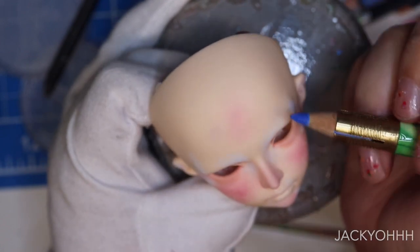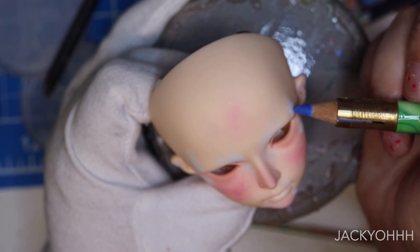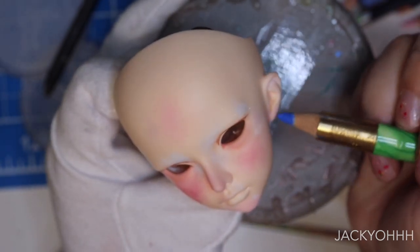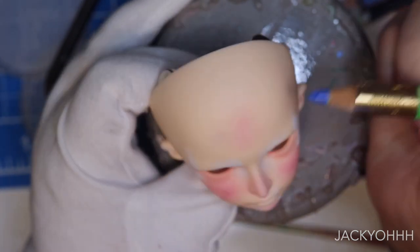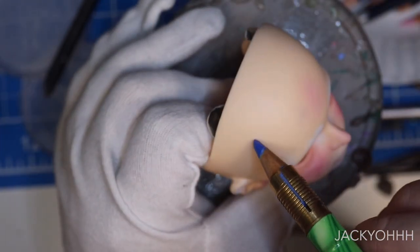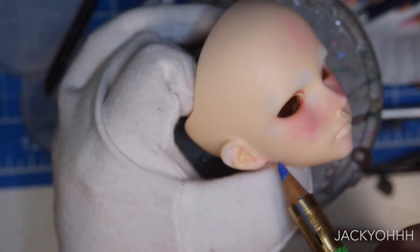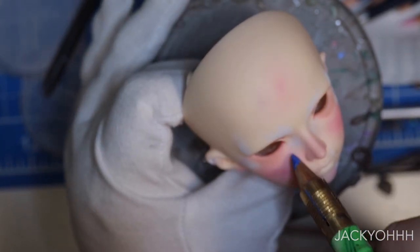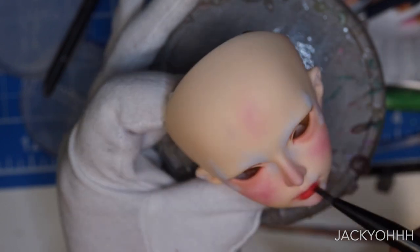I sort of have the same mindset when it comes to veins on the face. I'm putting them mainly around the eyes, but also on the forehead, and they're just branch-like pencil marks that I'm barely touching the face with. I'm holding the pencil really far down away from the point. This gives me a little less control of the pencil so that the line is nice and kind of flowy and organic. And then it also makes it so that I'm not pressing down very hard, which keeps my lines very light, which you want because by the time you're done painting the face up, you don't really want to be able to see those veins too much.